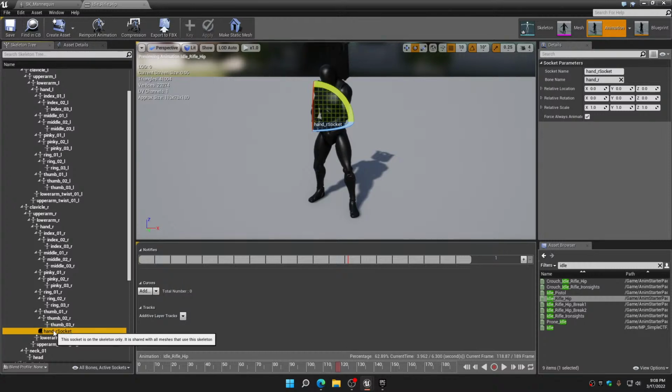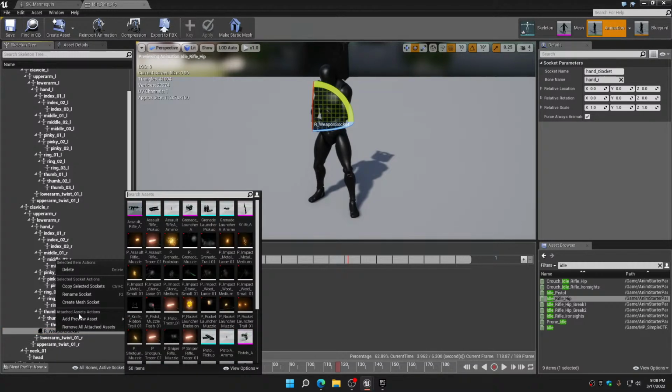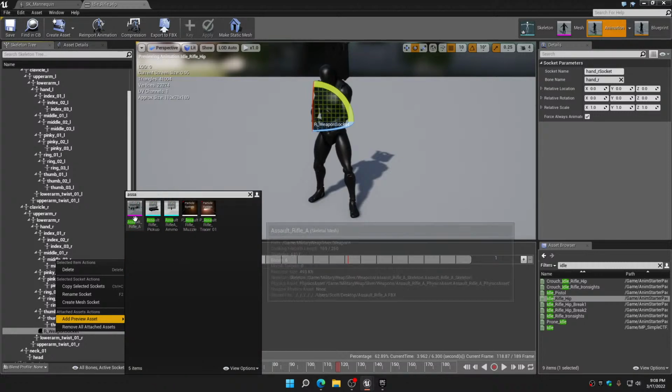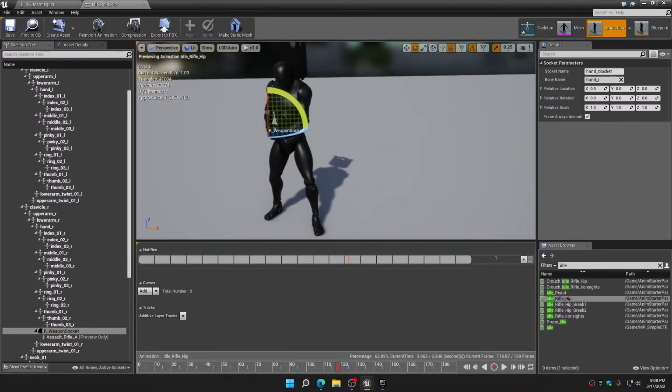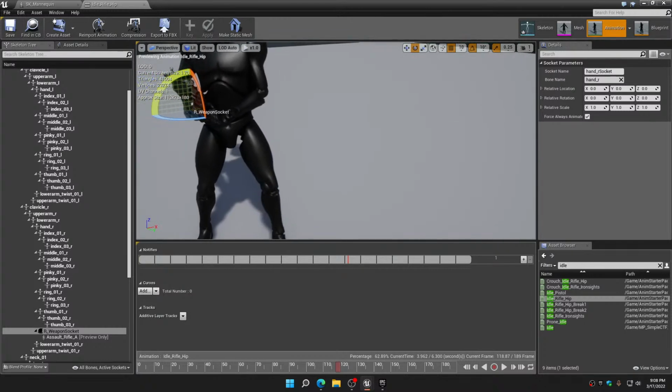Then we're going to right click this. Let's just rename this to R weapon for right weapon socket. Right click that and click add preview asset. And we're looking for the assault rifle A. And let's slow this camera down here. And let's go have a look at how screwed up this is.